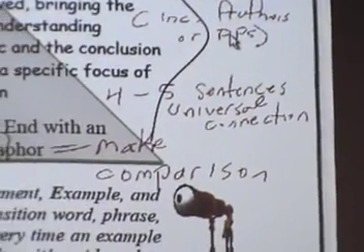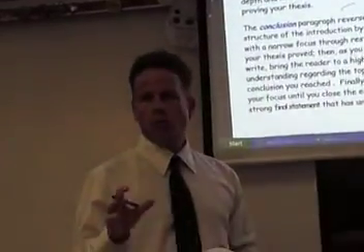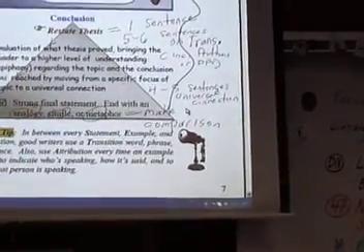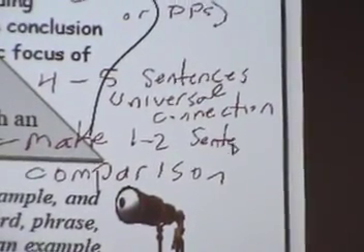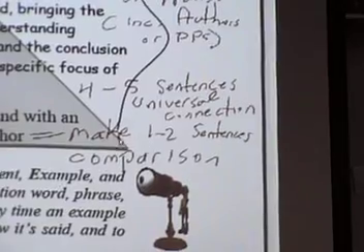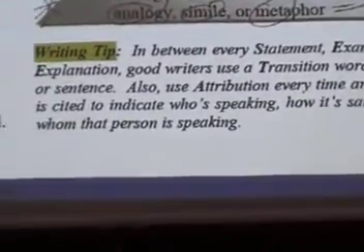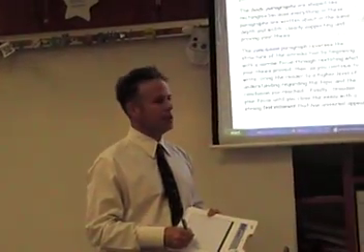All right, now when you end with an analogy, simile, or metaphor, try to keep it to 1 or 2 sentences. Don't go more than that. So you will have 1 or 2 sentences that make a comparison right there. So what's the minimum length of your conclusion if you follow this brief little outline? I think you can do the math here. 5 plus 1 is 6, plus 4 is 10, plus 1 is 11.